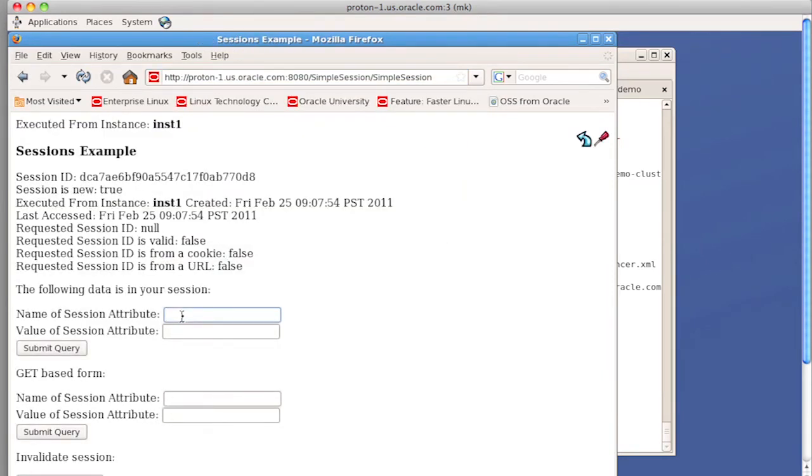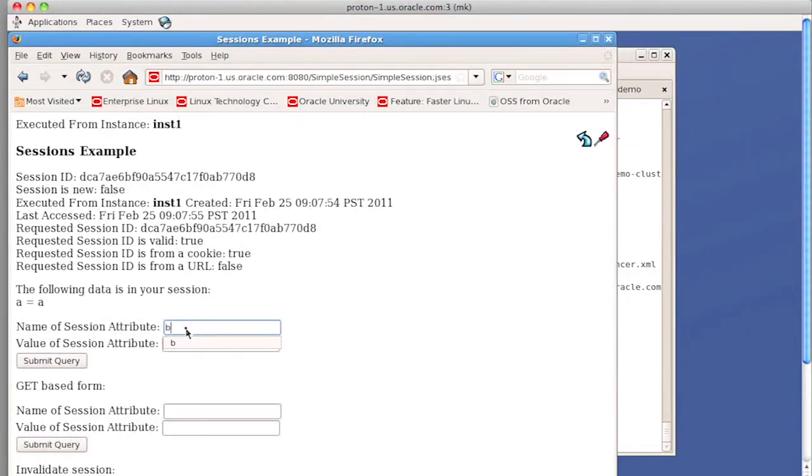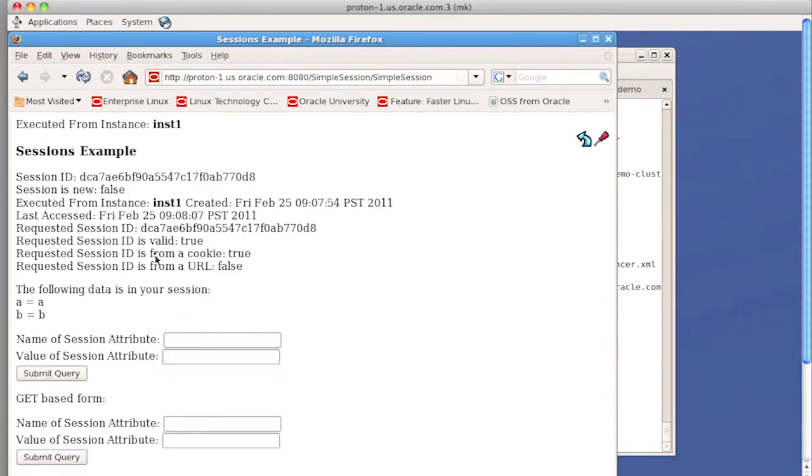This web application presents a form where we can add a set of attributes that are kept in the HTTP session. So I'm going to add a couple of attributes. And as you can see, this request is served by instance 1. I'm now going to kill this instance 1 machine, and then we will access this application again.